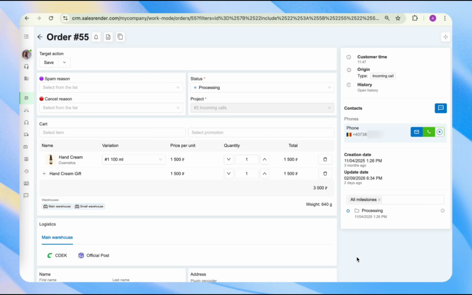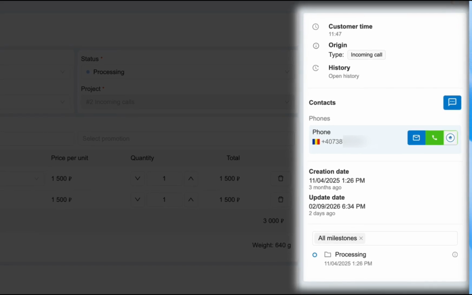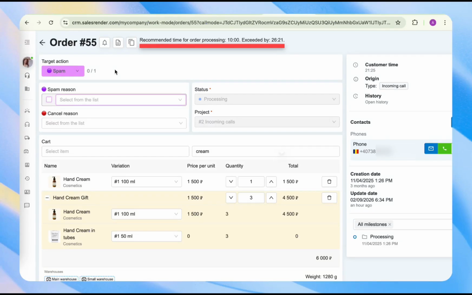Now, let's look at the area on the right. This displays all the system information about the order, customer time, order source, and you can directly access the order history. Key dates when certain events occurred with this order are also displayed. Typically, this information is needed by top manager and isn't needed in a call center. Here is a button for sending SMS, and you can also open all chats with this customer, whether SMS or Messenger. There is also a call button if your call is interrupted. If the button is inactive, click here once and you don't need to do it more. Let's leave this page without any changes and return to the call mode page.